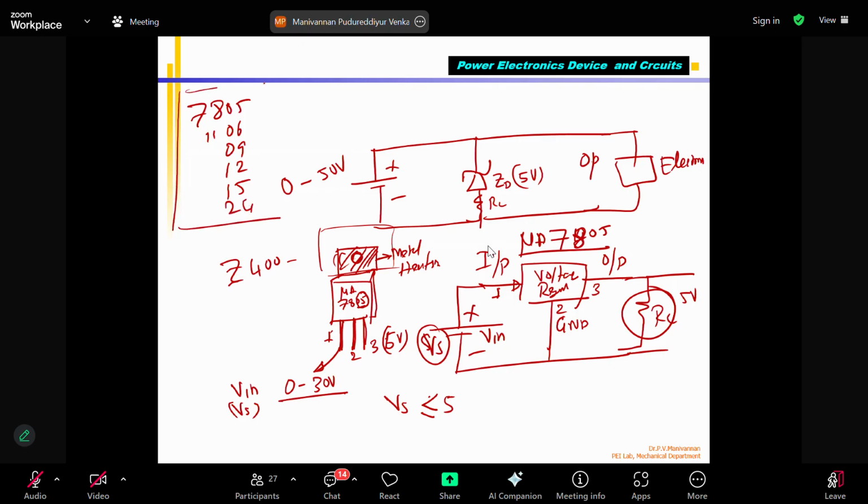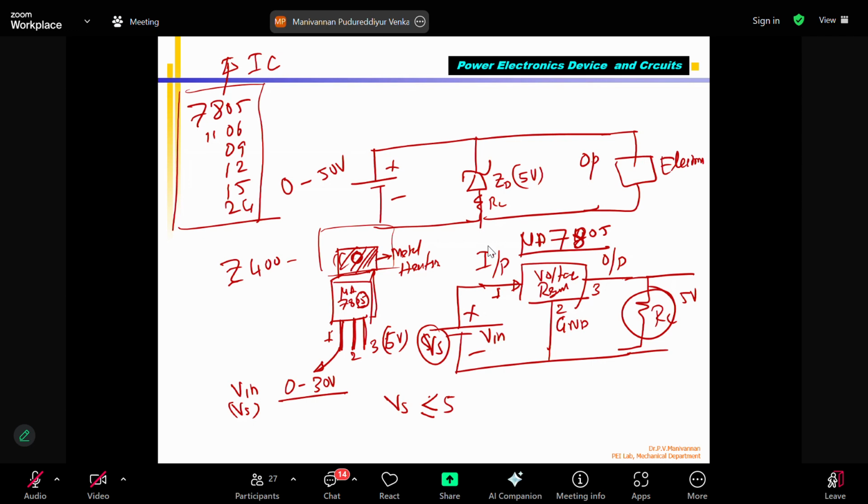These are the voltage regulator ICs. These ICs are special because they are not a single diode; a lot of circuits are there. But before the invention of these ICs, please note that ICs were invented only 60 years ago. The Zener diode has been available for the last 100 years. Correct? The diode came 120 years ago or so. Then, to regulate the voltage, they invented the Zener diode.